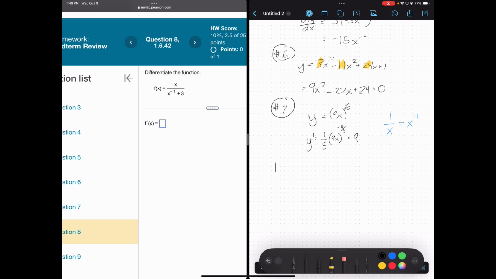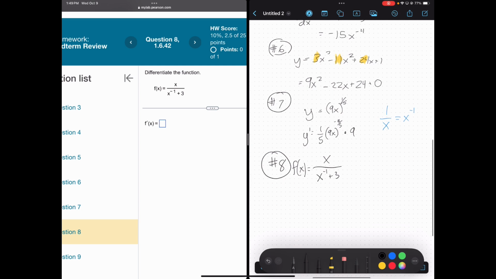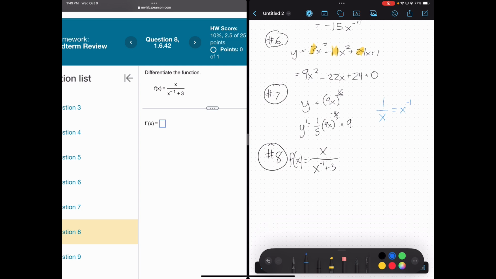Okay. Number 8. What does this derivative require? Quotient rule. Yep. This requires quotient rule. Once again, you will have the quotient rule on your formula sheet, so you don't have to memorize quotient rule. It's there. And just to help you make sense of the notation they use on it, they use n of x for the numerator. So in my case, the numerator function is just x. And they use d of x for the denominator function. That's x to the negative 1 plus 3.